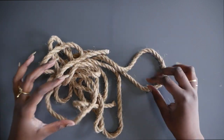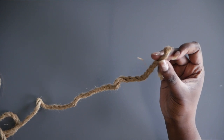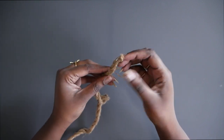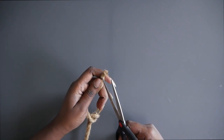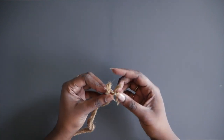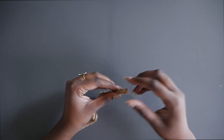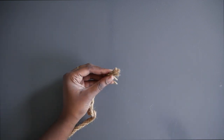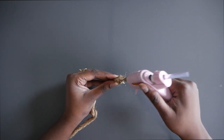Now let's get started with project one. You're going to start with the nautical rope and make sure you seal the ends so they don't unravel. They come with a piece of tape on each end, but you'll want to cut that tape off and glue the pieces back together. This is a three-strand rope, so twist those strands back up, put some glue way in between them so it holds together, and then twist it back up.